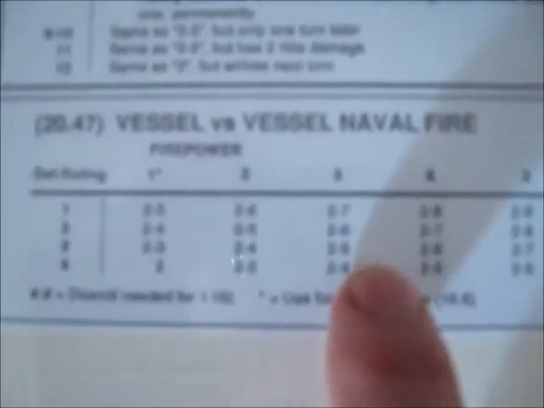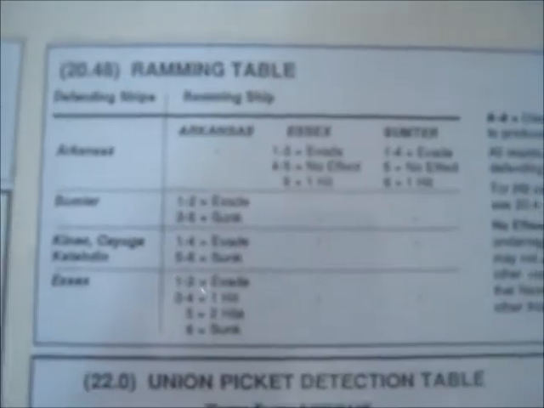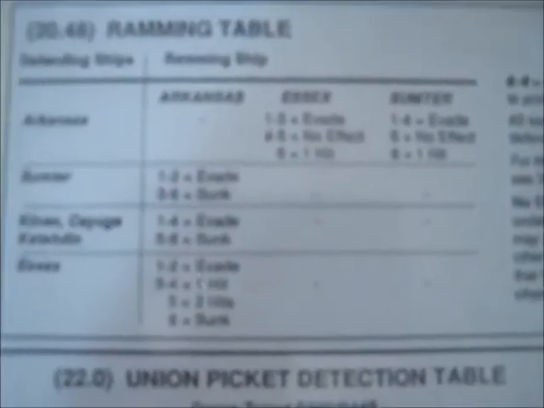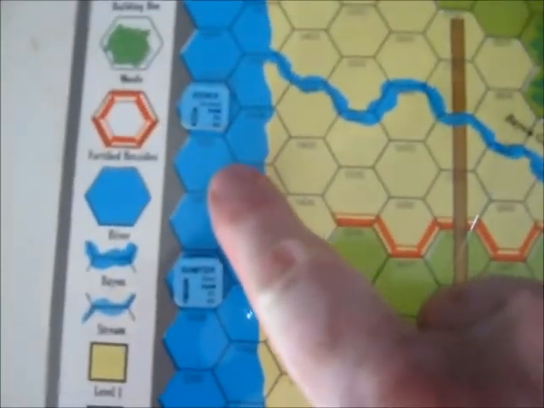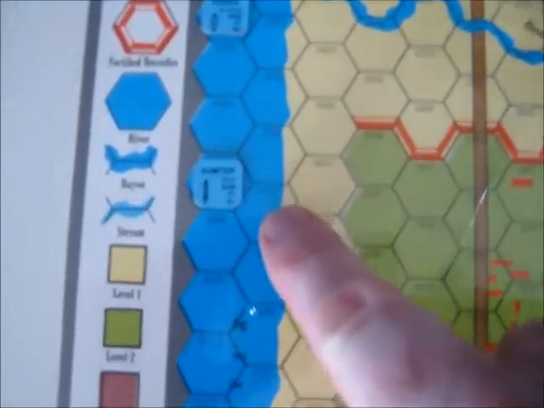Then we have three tables here, one determining when the Confederate Arkansas ship arrives, another concerning vessel versus vessel fire, and another concerning ramming. Now there's only three ships that can ram each other, and the Arkansas is the best rammer of them all. So the best hope for the Confederate Arkansas is to ram the Union ironclads into the bottom of the river.